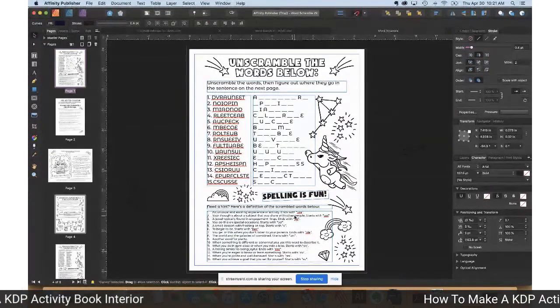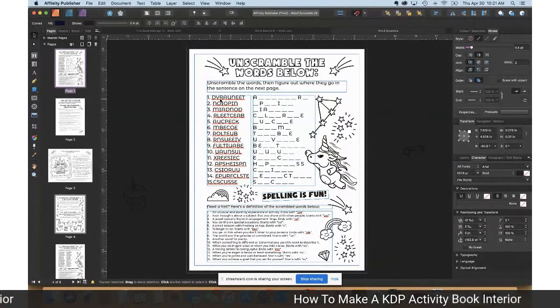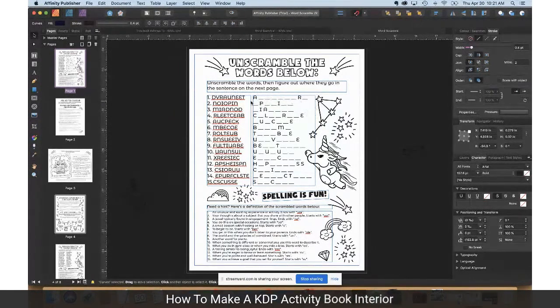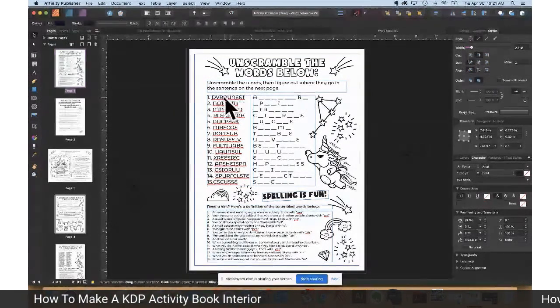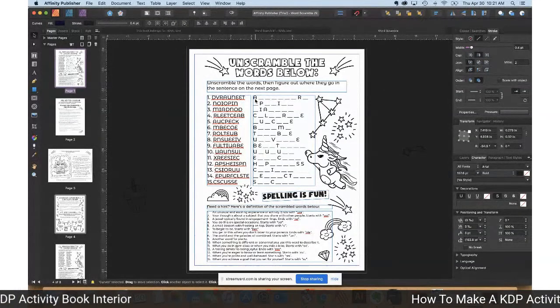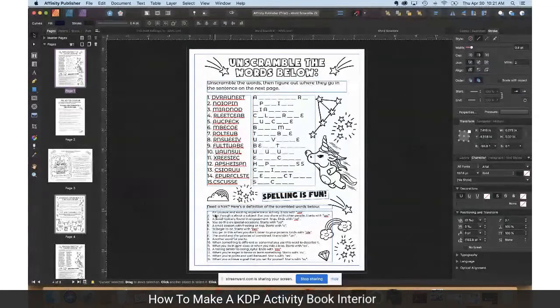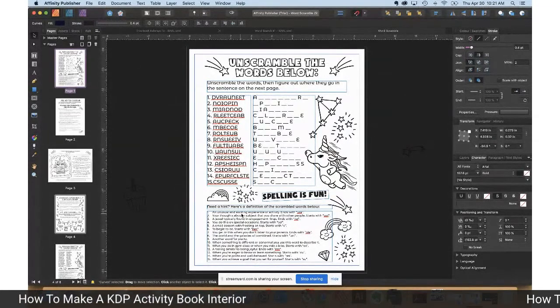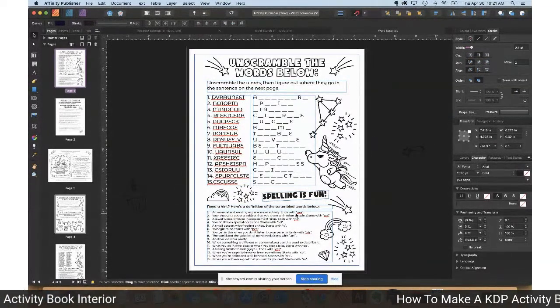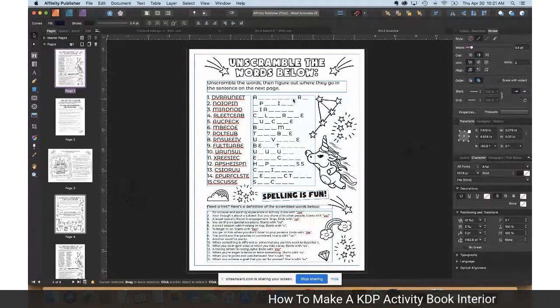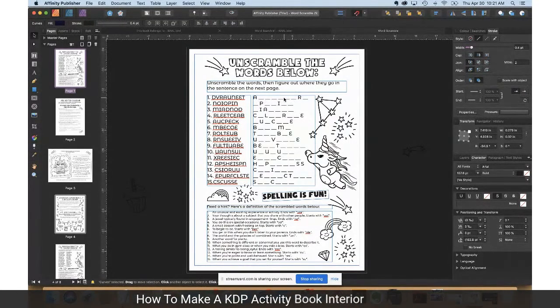Looking at this, it might seem difficult to make it fit in here, like this word is adventure, right? So if they were having trouble figuring out what it is, they would come down here and say, okay, here's the hint: an unusual and exciting experience or activity ends with URE. So now they know they only have to figure out these letters, right?